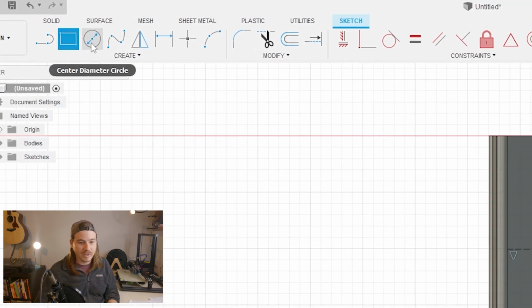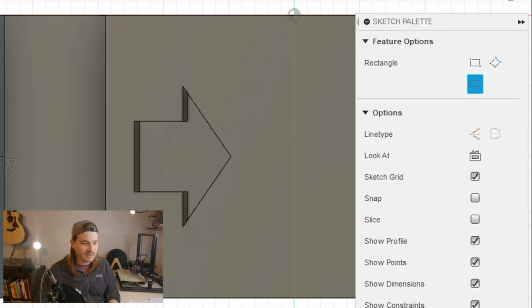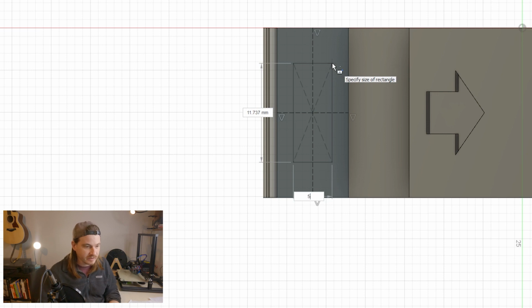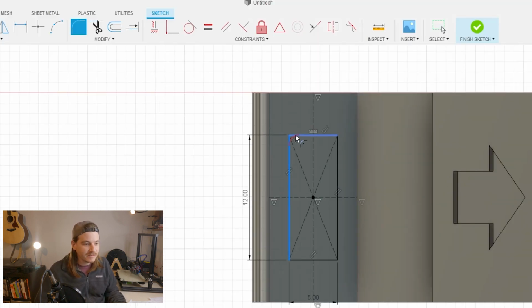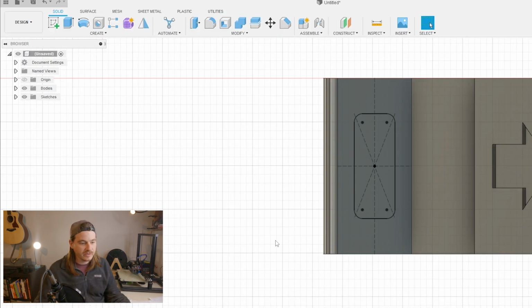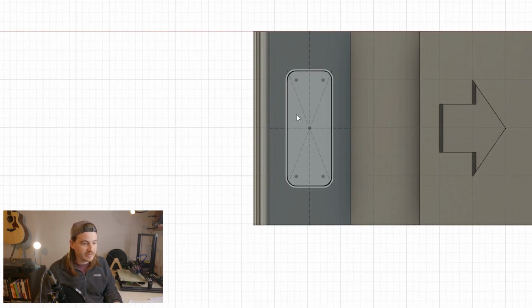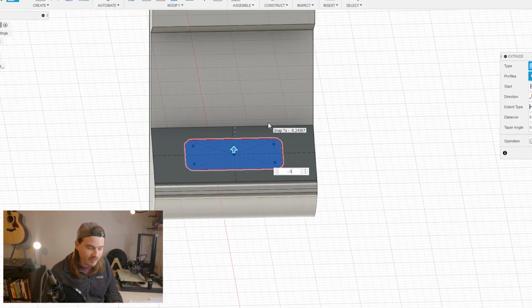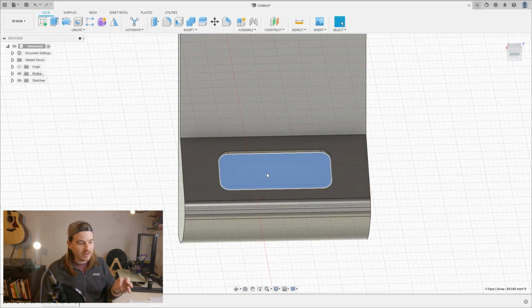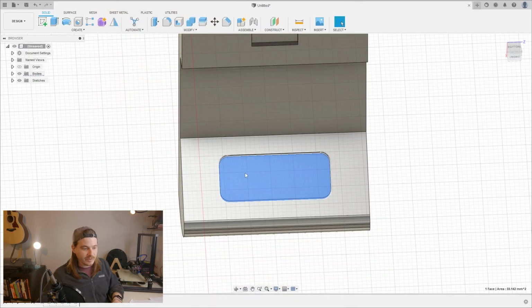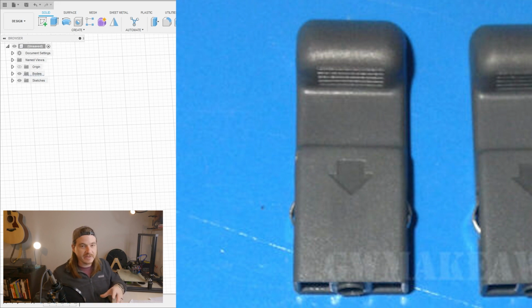So I'm gonna go to rectangle, the center rectangle. Let's fillet this edge a little bit. Finish that sketch. Extrude this profile in just a little bit. Let's call it -0.5, that seemed like good enough. And inside of this thing, we're gonna create little ribs. Referring to the image, and I'll put it on the screen, this little inset section that we just did appears to be just a little bit bigger.